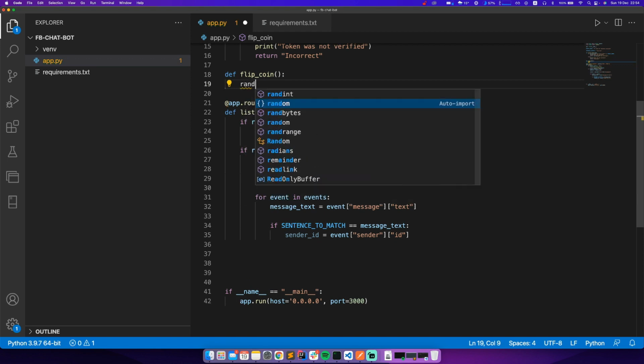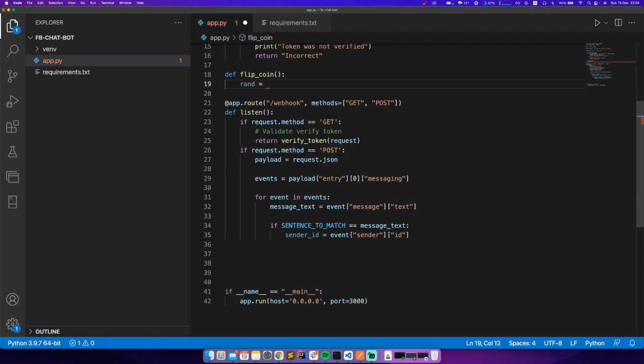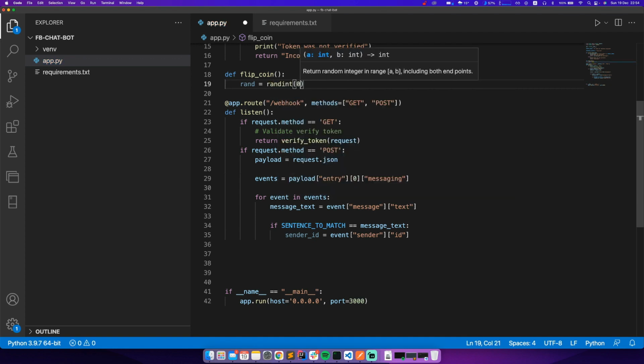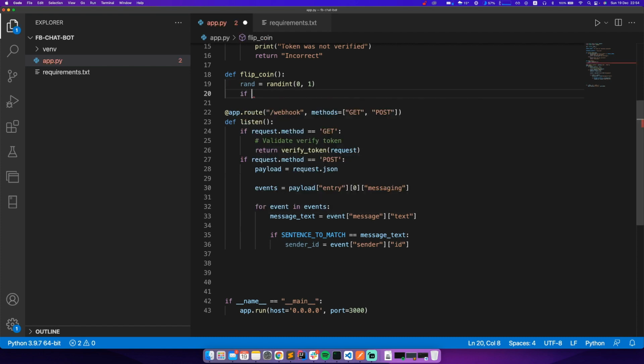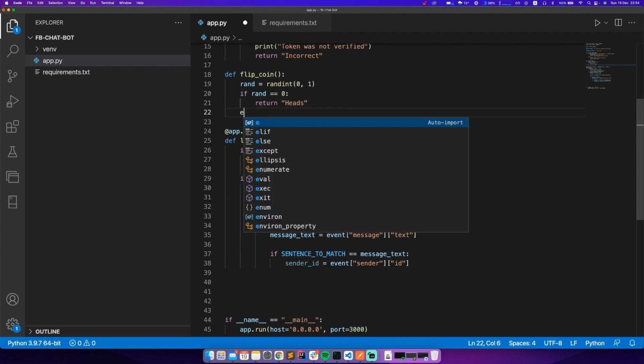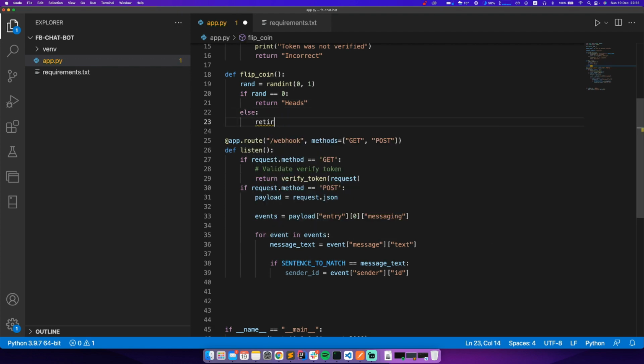So random number is equal randint. The range is from 0 to 1. And if rand equals 0, we might return heads. Else, return tails. Makes sense, right? 0 heads, 1 tails. You can make the other way around if you want.